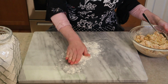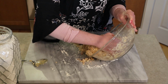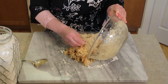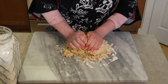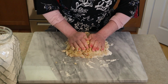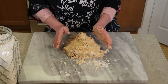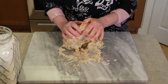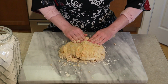And then just mix everything well until the ingredients really are just moistened. Lightly flour a work surface, and then just scoop out your scone dough. If it's a little dry, don't worry, because we're gonna knead it a few times to ensure that all that moisture gets kneaded in. Like with scones, the dough is gonna be a bit dry. So knead just a little bit till everything is mixed in well. We don't want any sections of moisture, because if we do, then when we cook and bake the scones, that section of moisture will spread more than the rest.